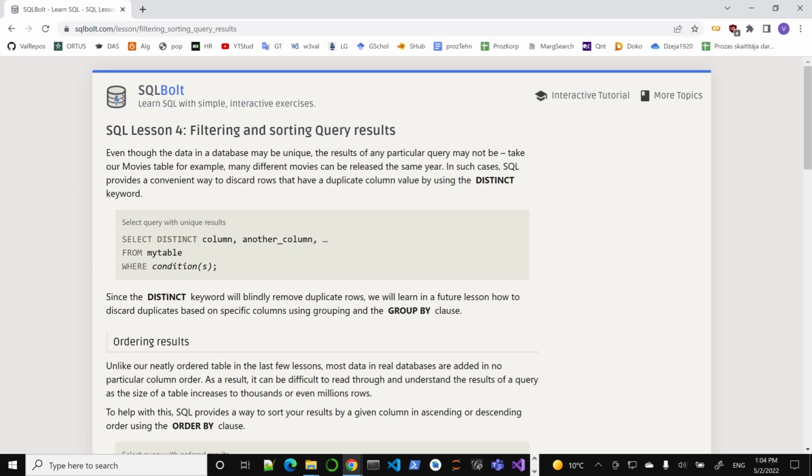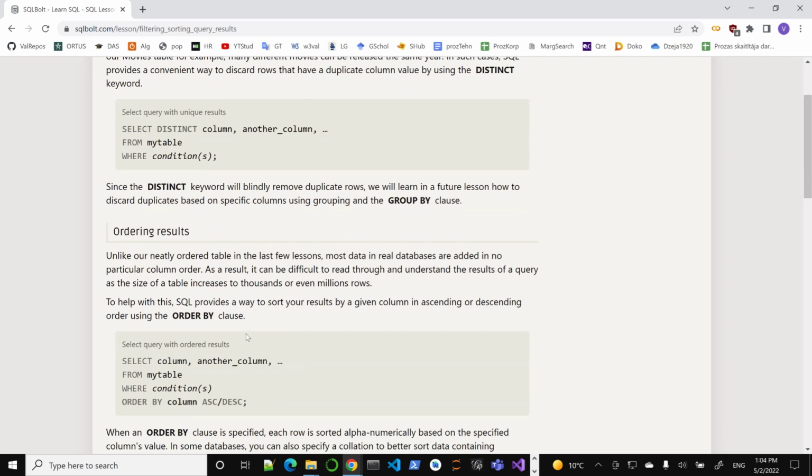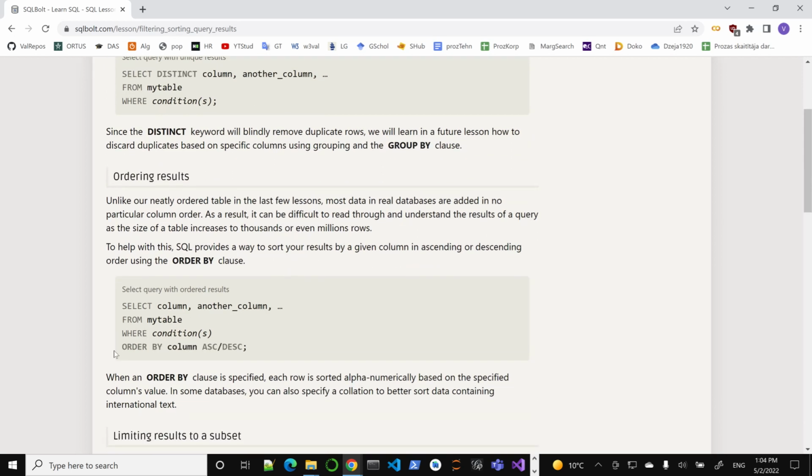Also, later on we'll see there's something very powerful called group by. A very powerful analysis technique. Okay, so distinct will give you unique values, and also sorting, right? Order by. If you want to sort something, you say which column is going to be used for sorting.